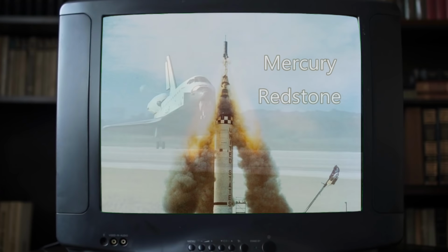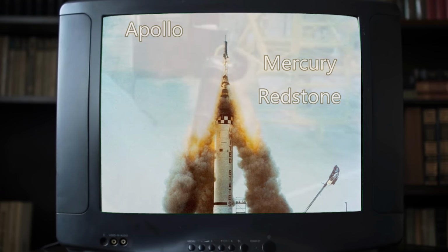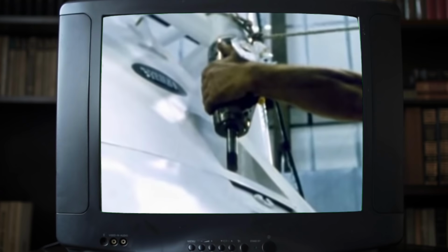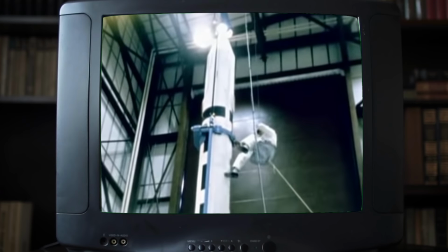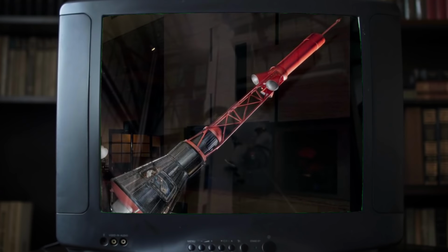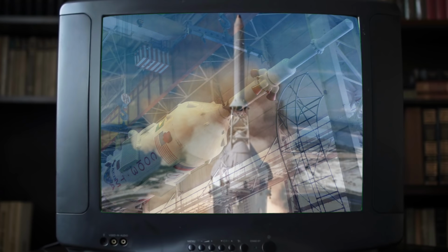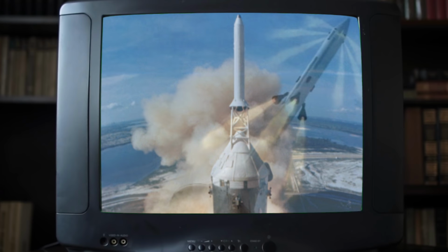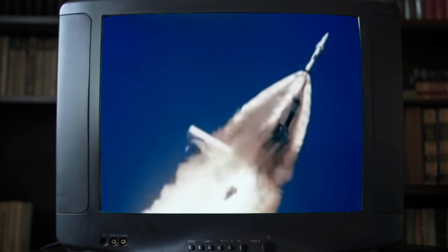Rocket escape systems almost always use solid rocket motors. These very simple rockets are not as efficient, but are very dependable. For many capsules, these are attached to the nose of the spacecraft. Seen here on the Mercury, Soyuz, Apollo, and Orion capsules. Here we can see one firing. And here we see an escape abort test using one of these.